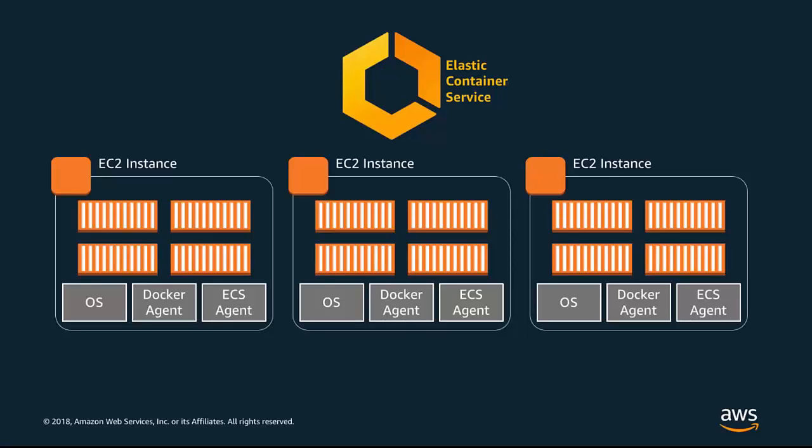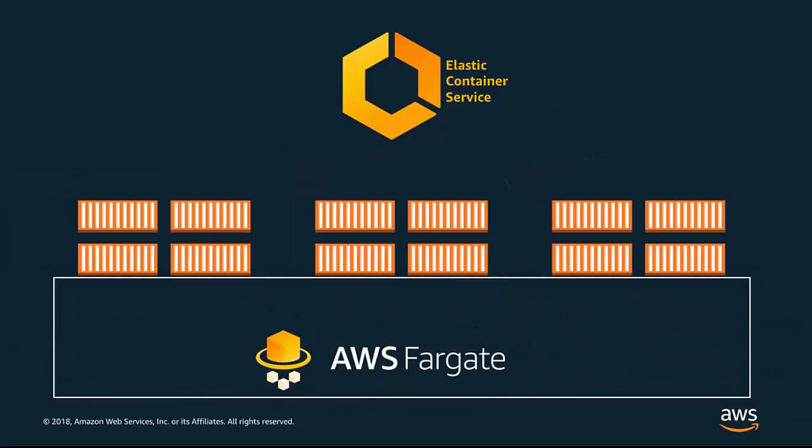So Fargate enables you to run your containers in ECS without needing to manage the underlying hosts and those additional layers and components. AWS Fargate is a compute engine for Amazon ECS. It allows you to run containers without having to manage the servers or clusters. With AWS Fargate, you no longer have to provision, configure, and scale your clusters of virtual machines to run your containers. It removes the need for you to interact with or think about the servers and clusters, and it lets you focus on designing and building your applications.